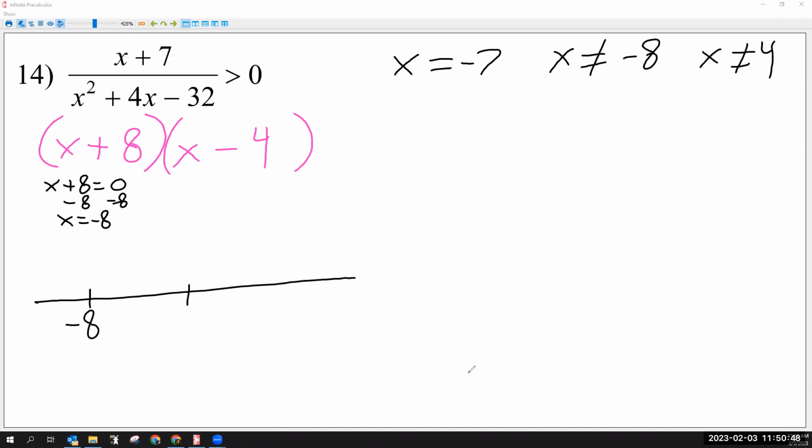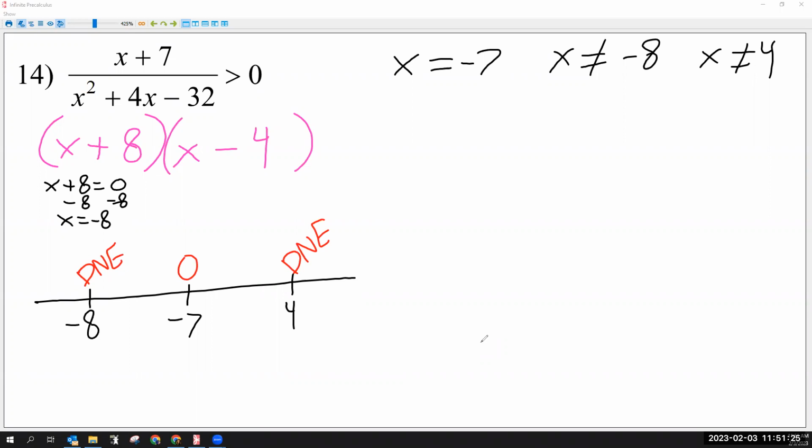So we have -8, -7, +4. Obviously, my spacing's not correct, but it doesn't really matter. It does matter if they're in the correct order, so be careful with those negatives. It's easy to switch to -7 and -8. All right. Going to note that the -8 and the +4 are my DNEs. The 7 is my equal to, or my 0, but on this one it's not going to matter because I can't equal 0 anyway.